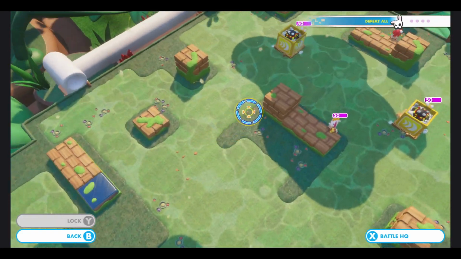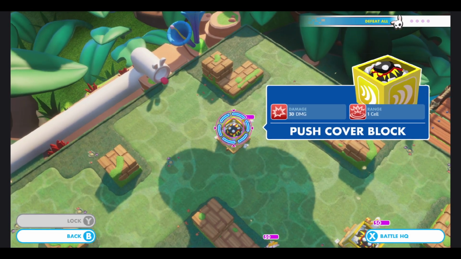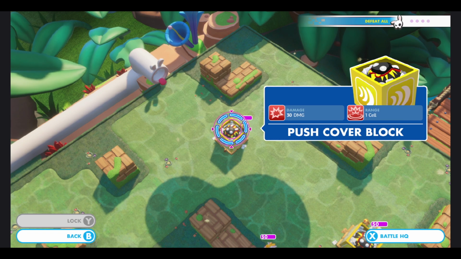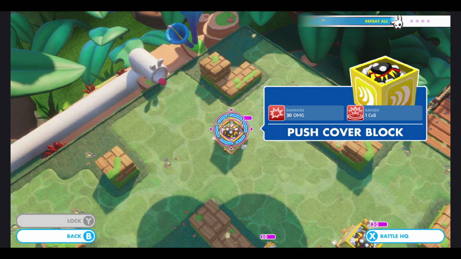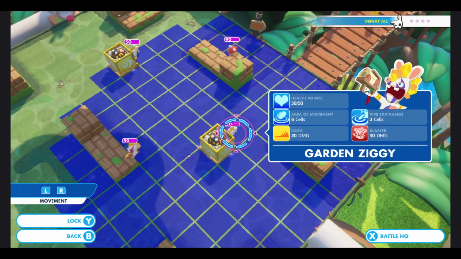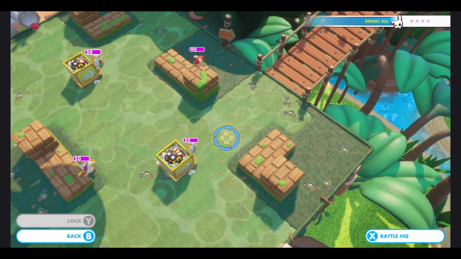Basically, as you can clearly tell, this is a push cover block. Its range is one cell, so one cube all around it, pretty much. 30 damage when exploded, as well as the fact it does the push effect, so it pushes them in the direction they are. So it'll push them probably a few bits backwards, pretty much.